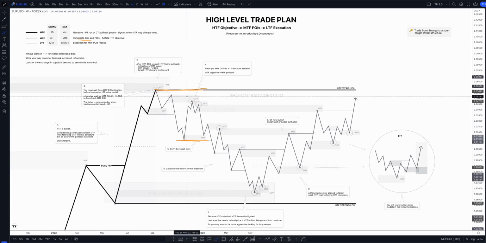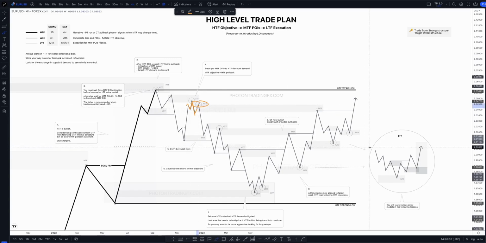So again, I'm going to talk about it if it's the M15. You want to look for where your M15 POIs are. You want to look for shorts, wait for price to come into it, and then straight away you may want to look for your M1 or M5 entry model, or maybe you want to wait for an M15 CHoCH just to give a bit more confirmation that this is holding, because it is counter to the higher time frame trend. Again, price comes into the fresh M15 zone that caused that CHoCH.